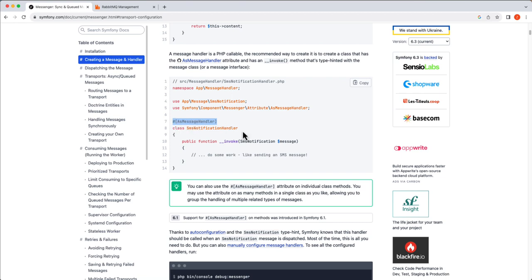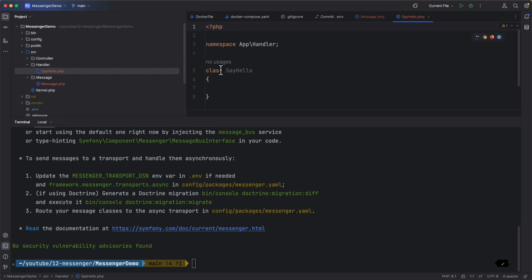So Symfony is going to scan the project and see all the classes that have this PHP attribute and this __invoke function, and will consider them as handlers and execute them. So let's go back here, and we are going to add this attribute.